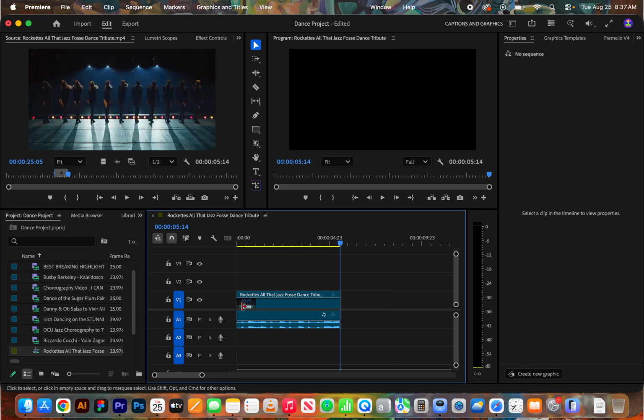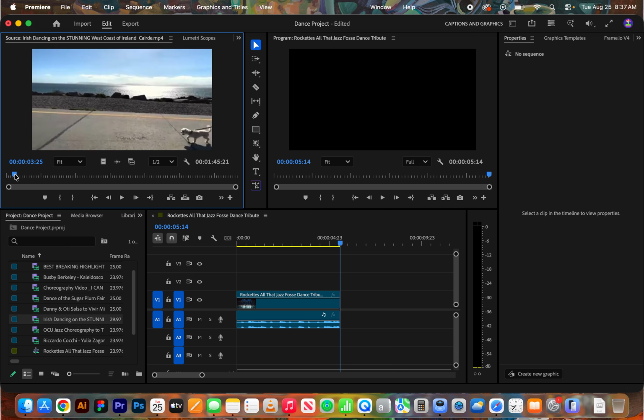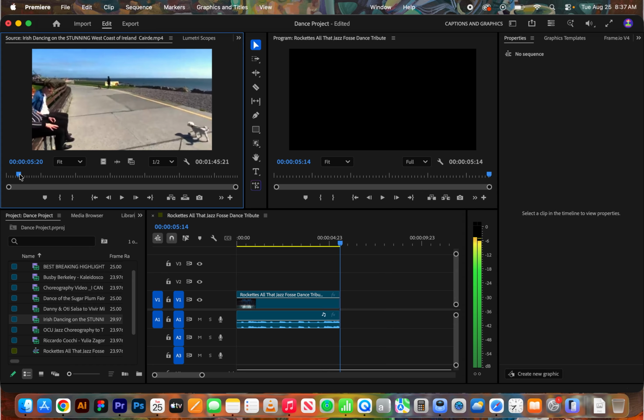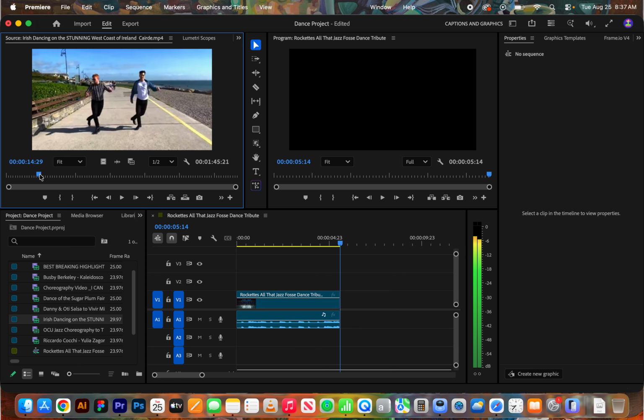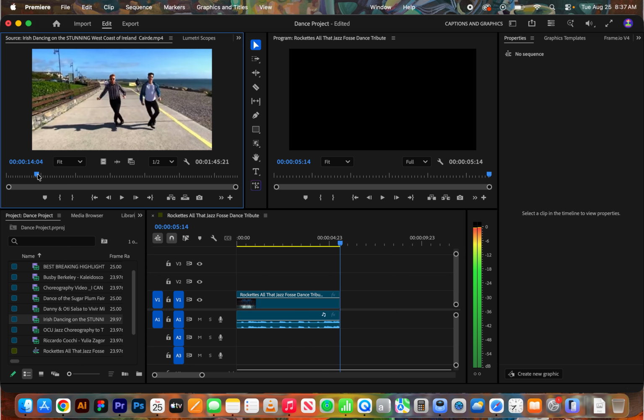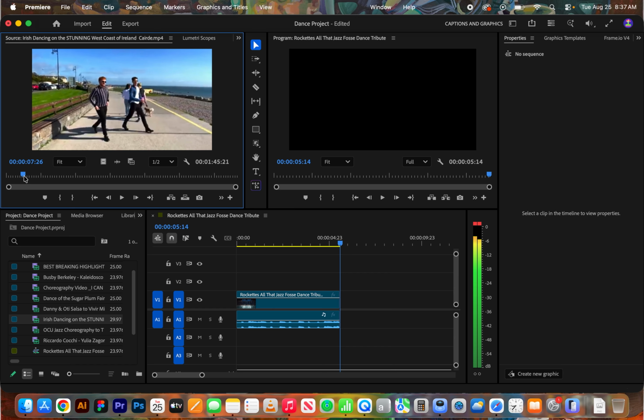Okay, so let's do another one, right? Let's connect this with some Irish dancing, and this is gonna look weird because it's two very different things, but these Irish guys are very charming. So let's take a look at their dancing. Maybe we can get it right before they start, like as they walk up normally. Okay, so I'm gonna hit the I key once again so I don't use any of that intro part.